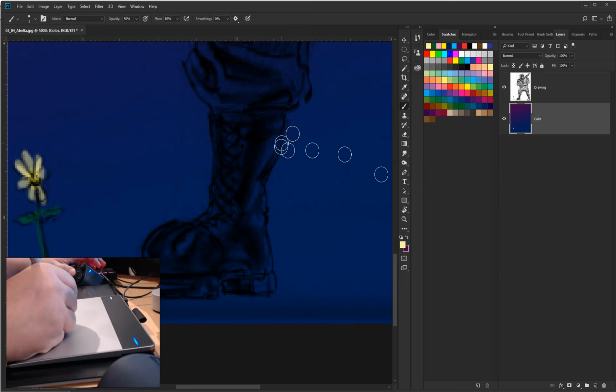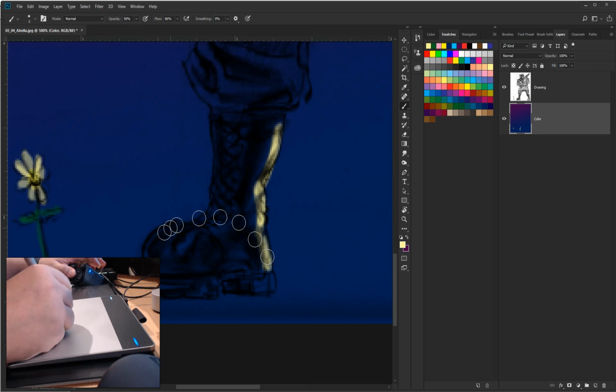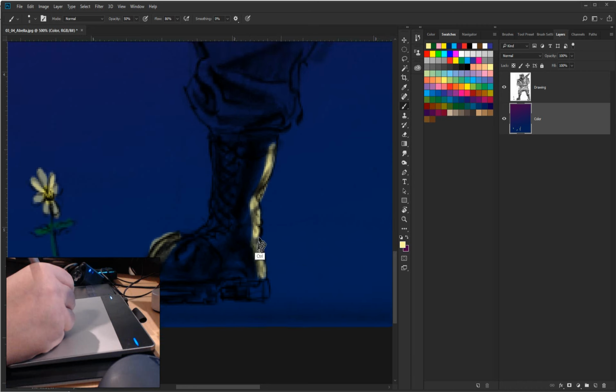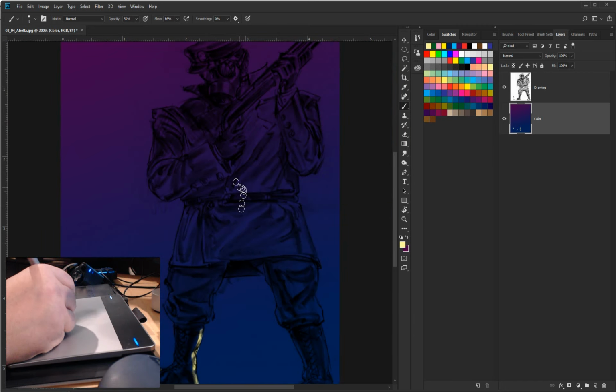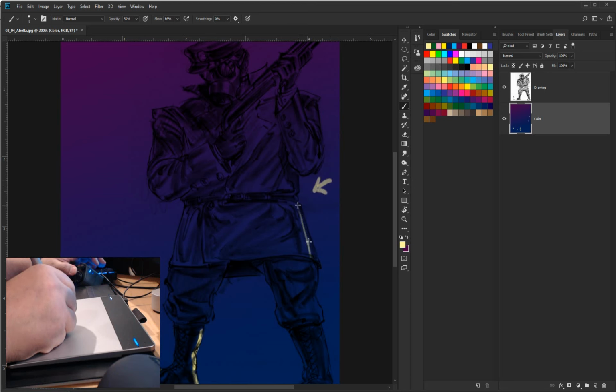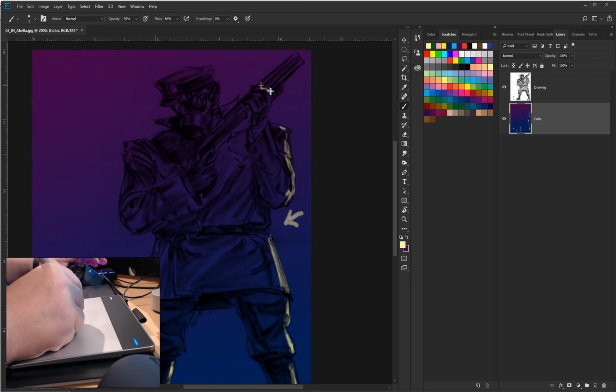I have this light value selected, and I can hit parts of my character, right? I can imagine light is coming from this direction, so it's going to be hitting the edges of his body from that side. This is called rim lighting. So you highlight some of the shapes that are on this side. You're just imagining this light behind him. Okay?